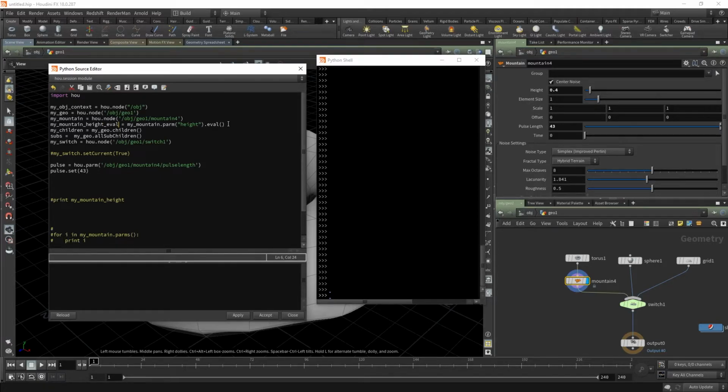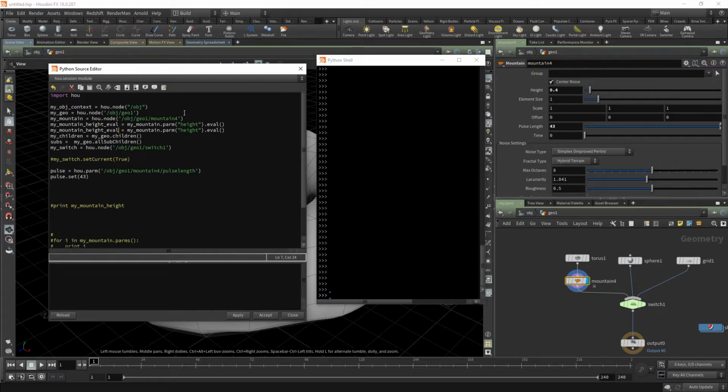So if I grab this mountain height data, let me delete this eval. Let me see. My mountain is the name of the node. I don't need the parm. So let me just grab this my mountain. Oh, as a matter of fact, I already had this here a few lines above this. Let me delete this.